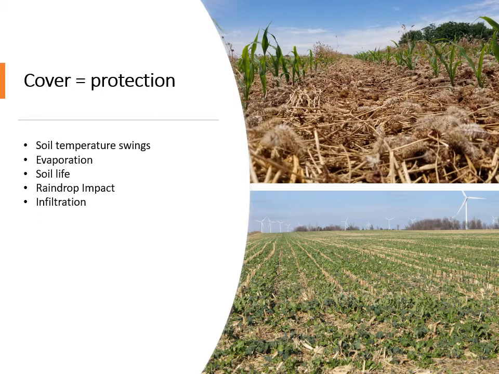That soil may have been disturbed for planting. It's exposed to raindrop impact, but in this picture at the top right, that soil is completely covered with residues. And in this situation, we're going to have the benefit of that legume cover crop decomposing and adding nitrogen to that system for that corn crop. On the bottom right we have a cornfield shortly after harvest, and we're seeing a lot of residues there. Again, think about that protection from the temperature swings and from evaporation and raindrop impact. So we're protecting that soil life, and we're also protecting the function of infiltration by having that soil cover.